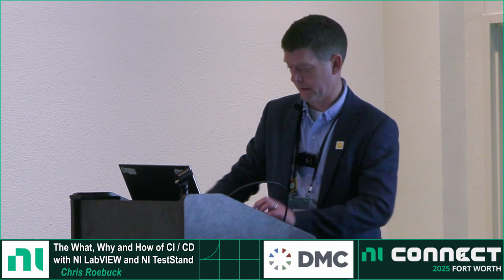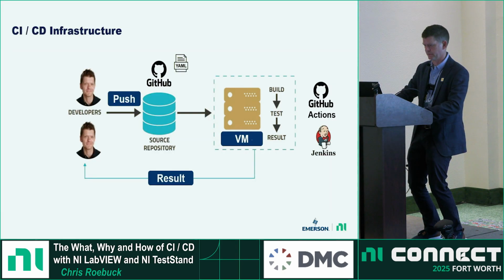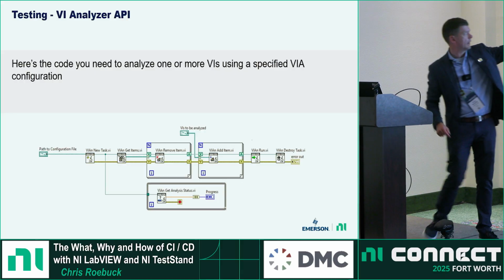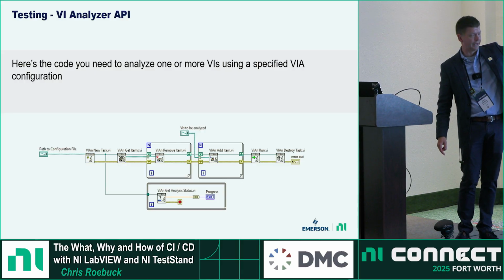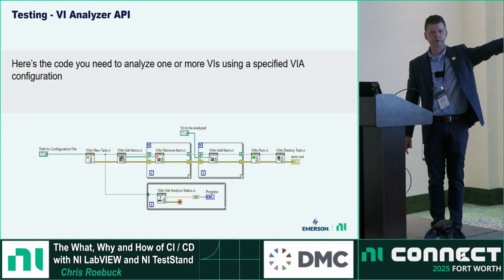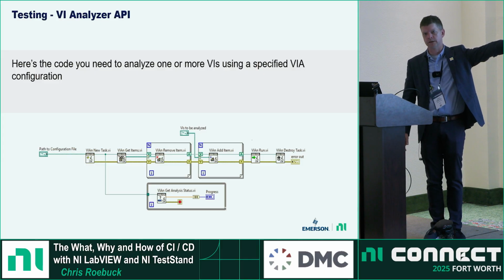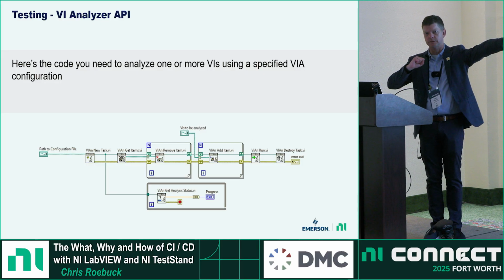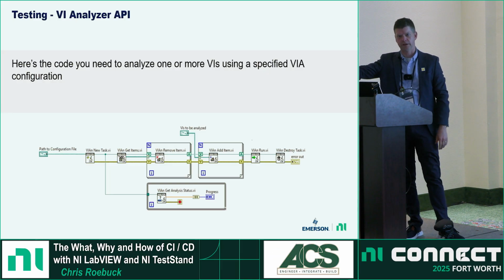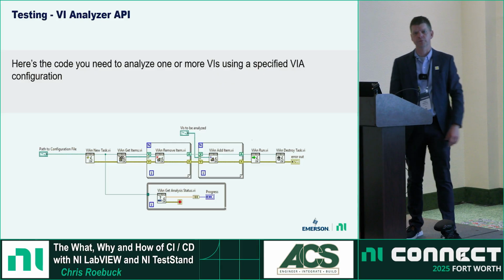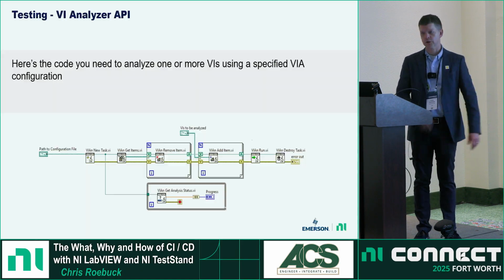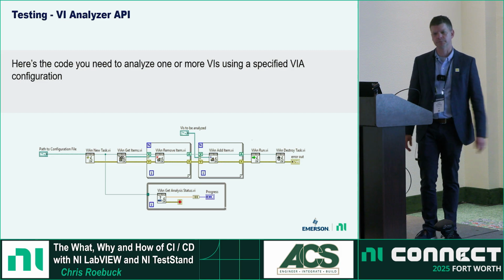Or, if I look at the code really quickly, there we go. You'll see I've got a path to a configuration file coming in, which has a list of VIs to test and the tests to perform. The first thing I do is remove all the items from that VI Analyzer config. I remove all of the VIs but leave the list of tests in there, and then give it a new list of VIs to be tested. There are lots of different ways you can do that, but yes, absolutely. That's where I had the structure. That code will be provided so you can use it as your starting point.